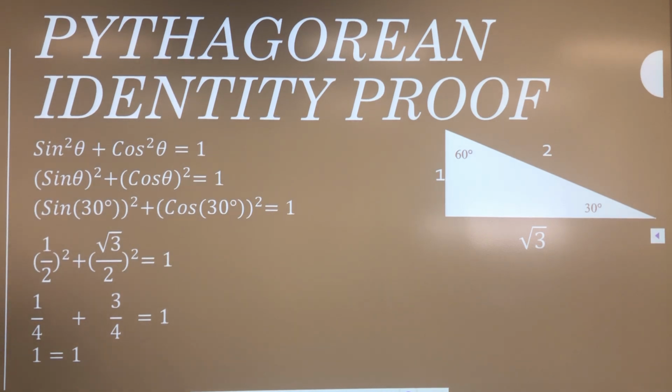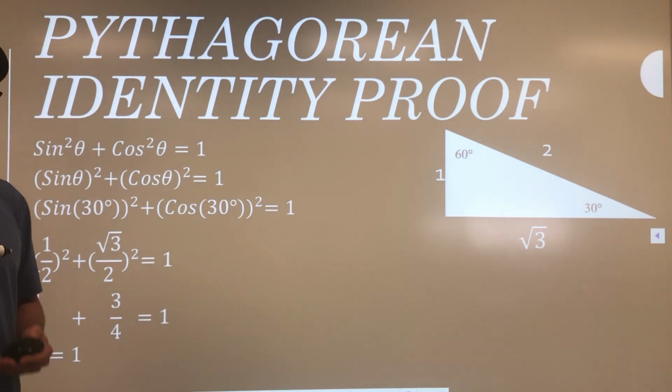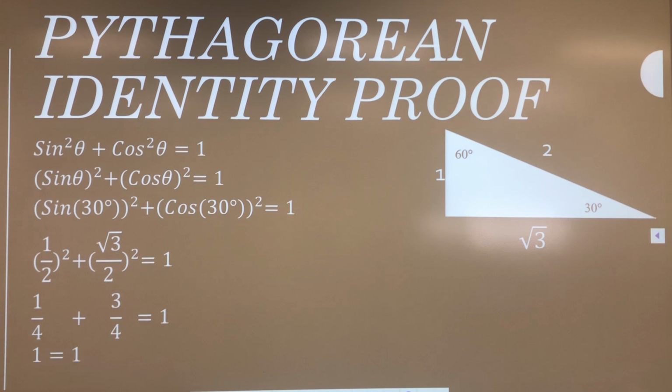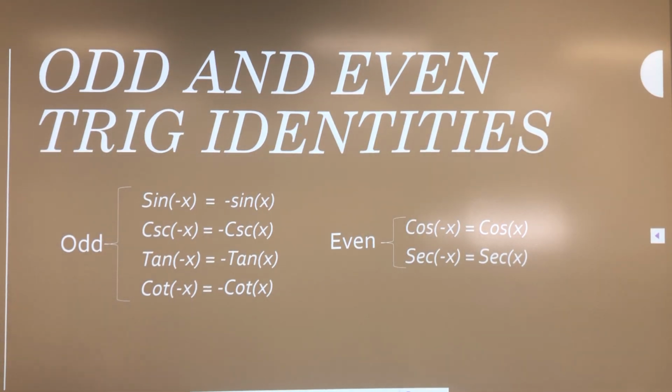Now the last set I'm going to give you here is the last ones I'm going to ask you to memorize by sight. And they are called odd and even trigonometric identities. I'm going to help you with a little trick of how you can memorize these so they're just a little bit faster. But the first thing I want you to do, and again, I'm not going to give you a proof here because the proofs are actually relevant to their graphs.